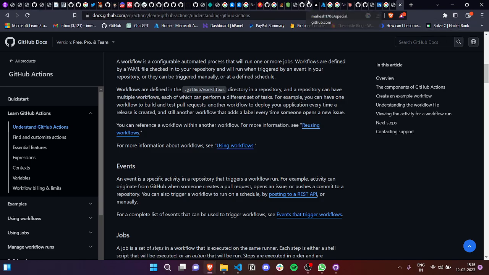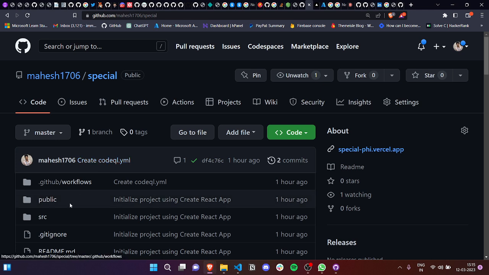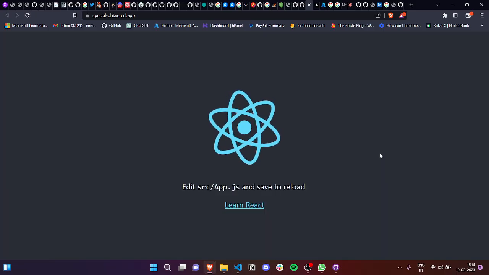For example, I'm just moving to the real code. Here I deployed my React app using Vercel. I just created a React app.